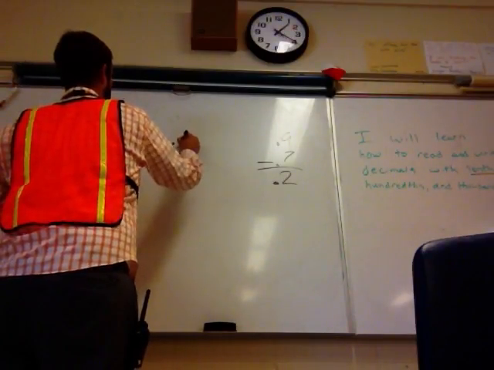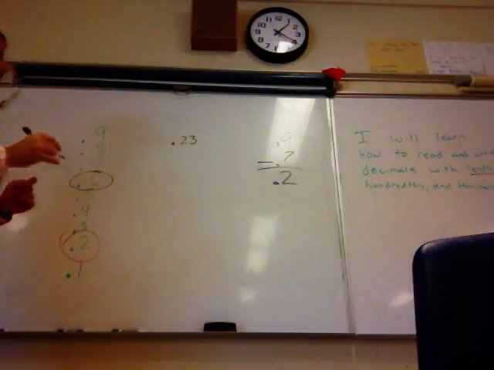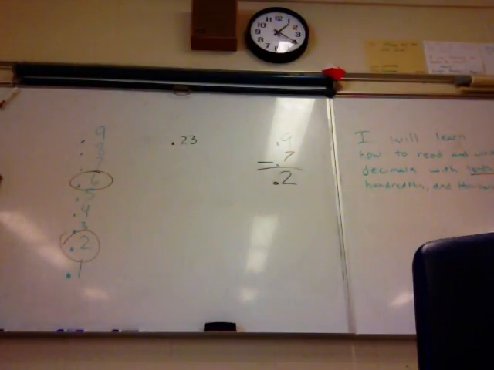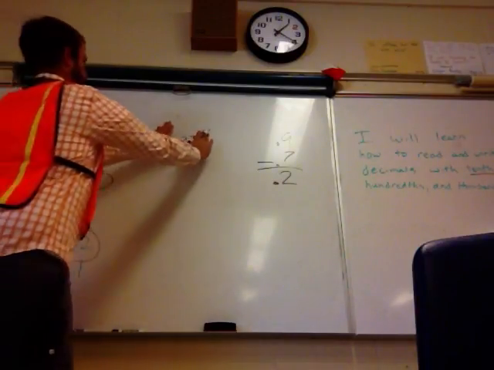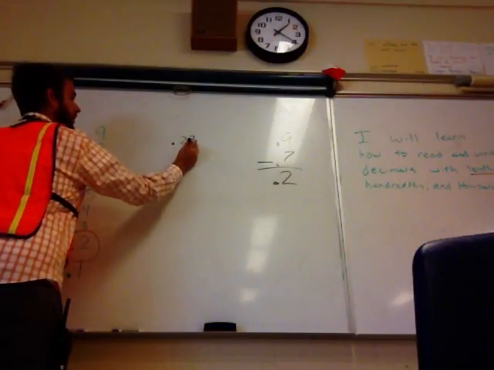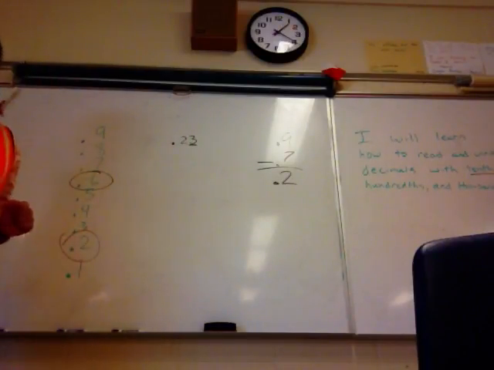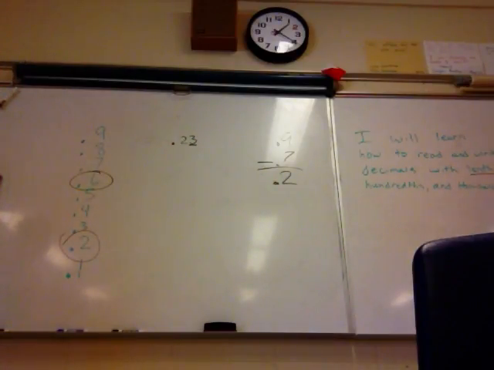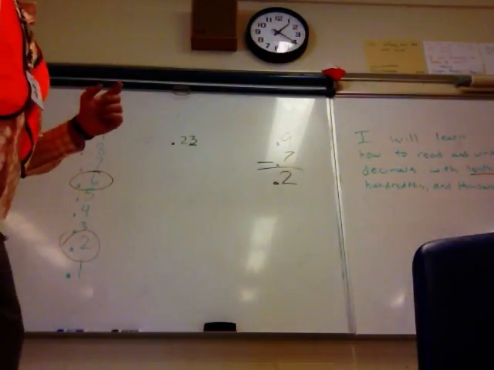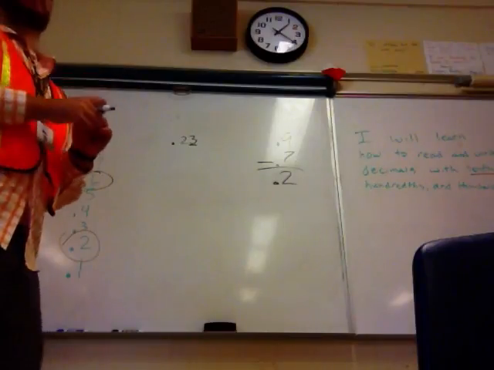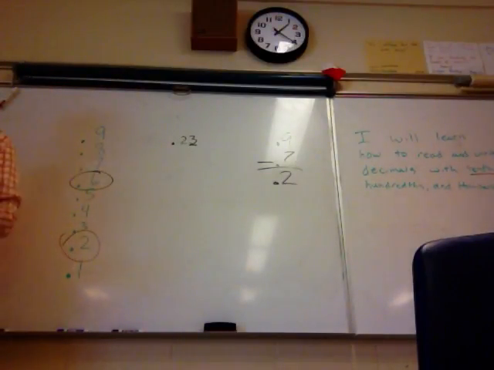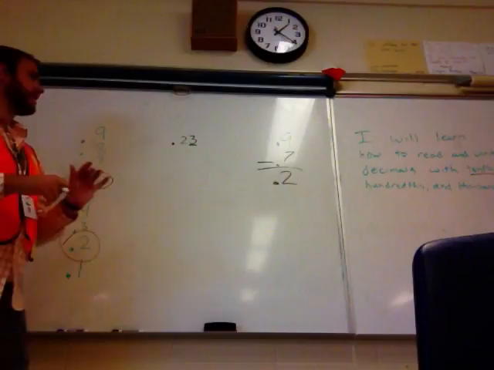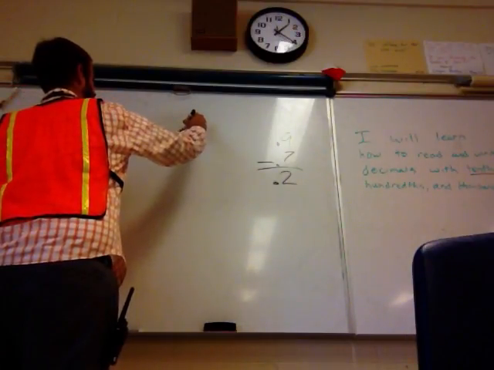So, let's look here. What's its first name? What number do you see? Yeah, just look at the number. 23. Now, what's the very last, the smallest little point? What place value is that? Riley, what did you say? Hundredths. Yes. Bingo, Riley. Hey, did you guys all hear that? He said hundredths. Okay, so we learned that this is the tenths right here.